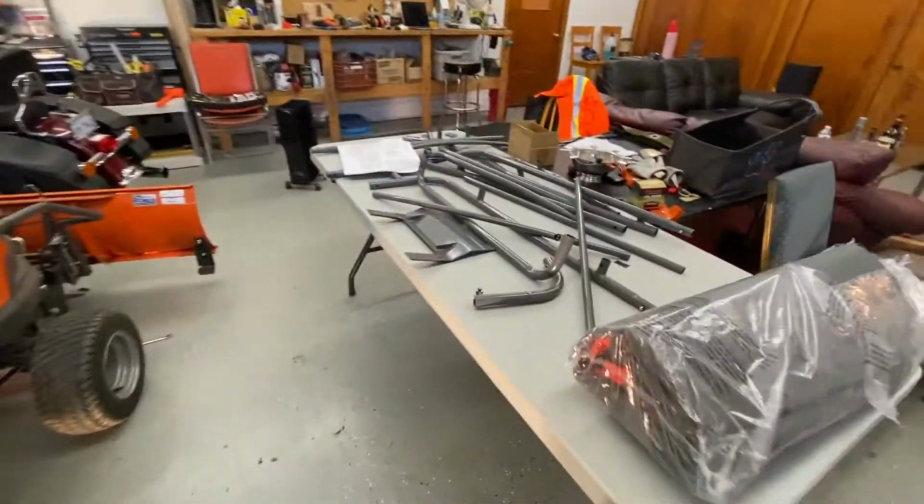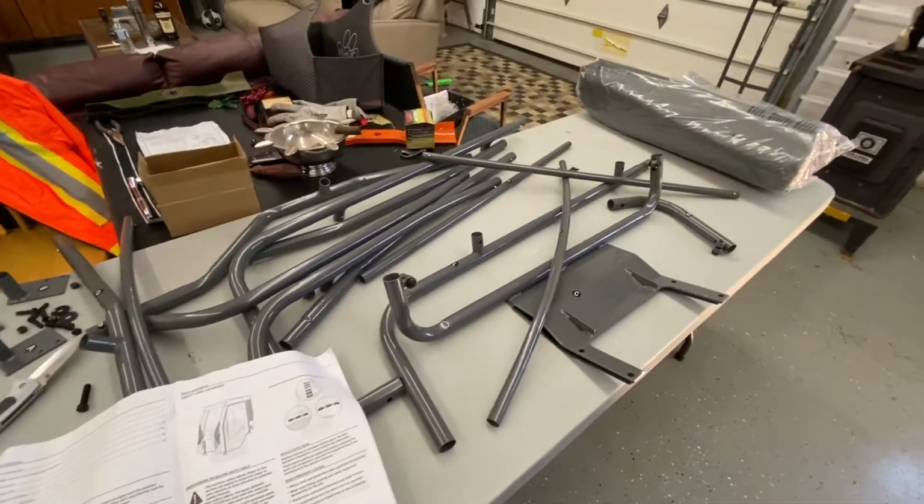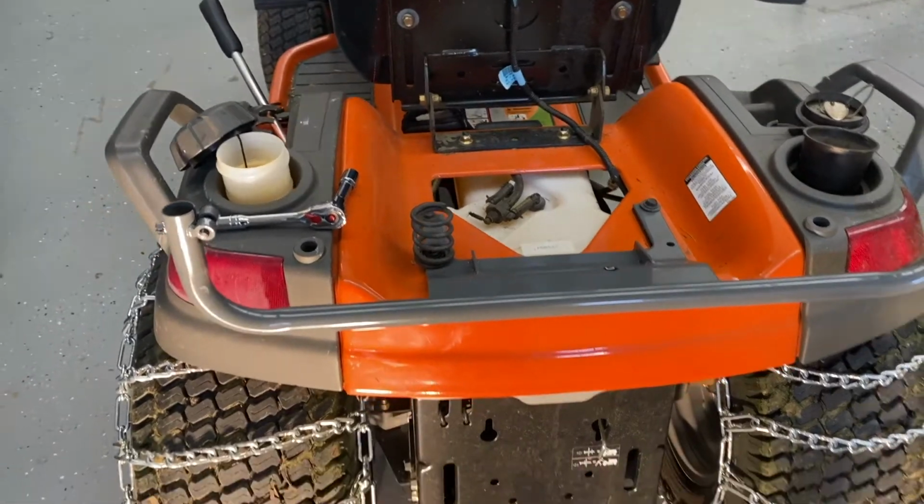And so far, so good. It looks like the instructions are not too bad, so we'll go from there. Okay guys, so we're installing this snow cab here.